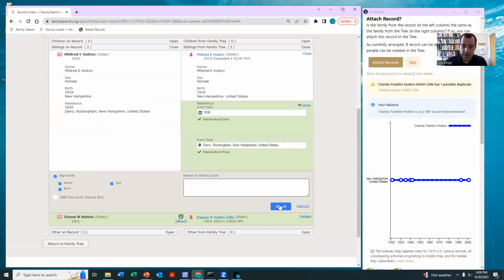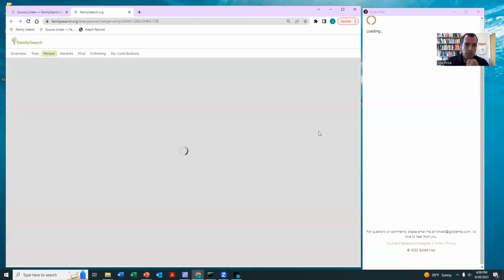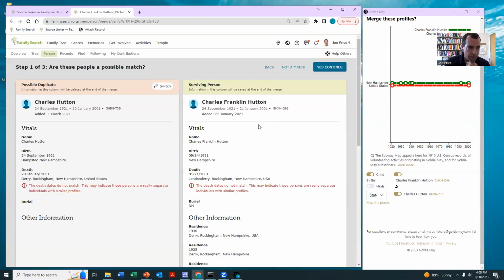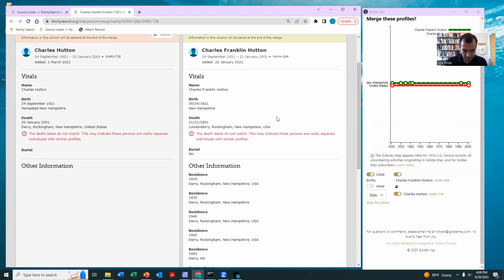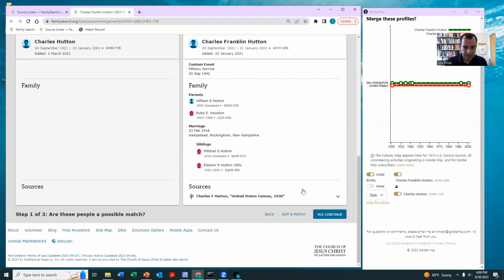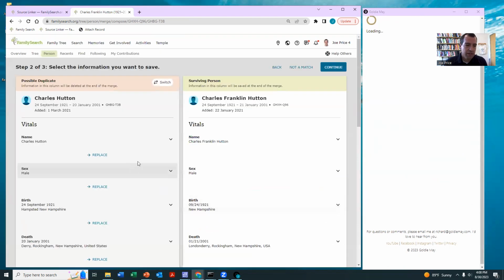Okay. But yeah, and then let's just take a look at this possible duplicate. Now, again, merging duplicates is more complicated, but it might be something that people in your group would want to work on. And you can see that this is a really good match. The birthdays are off just a little bit. Well, actually, no, the birthday's spot on, the death's off by a day, which is very common if you're using a burial and a death. So we would then want to merge these. And so let's do that.